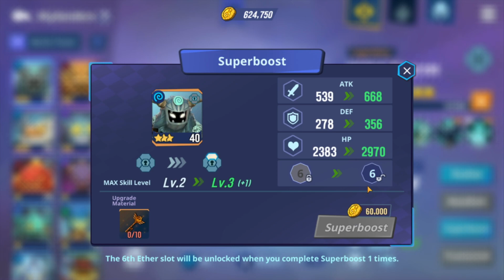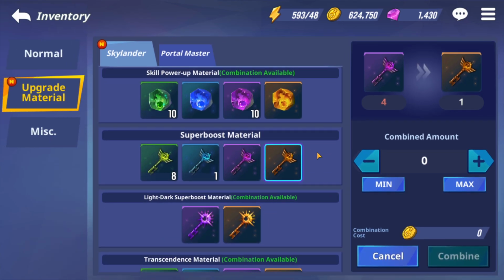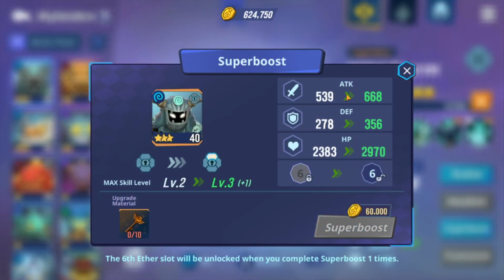The Super Boost mechanic is pretty interesting. It's sort of a horizontal progression system that they've added into the game, something they didn't have before, where you need to get these Super Boost keys. Once you get the Super Boost keys, again, you can just combine them together. What it'll do is increase some of their stats, but it'll also unlock equipment slots for the characters.